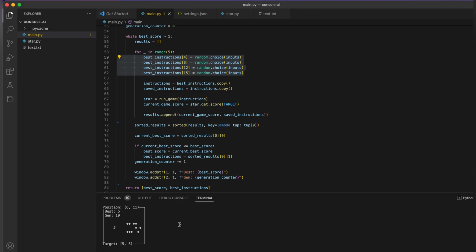Also, you can see this is just a simple console game. There's not much else going on here, and it's not quite interesting like a Snake or a Tetris or Jump King with all the nice graphics and stuff. That's not the point of this video. The point is to talk about how you could implement this yourself. So taking these concepts, you would be able to go and build a much bigger, more interesting game than me for sure. So I'd love to see what you come up with.